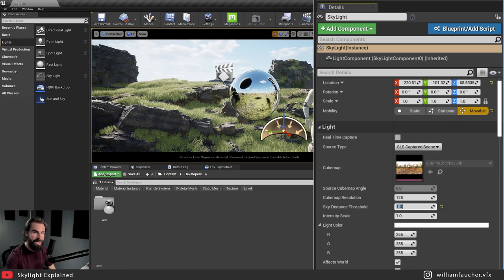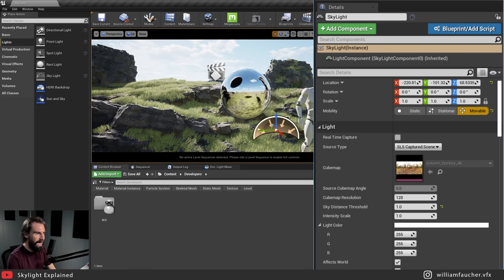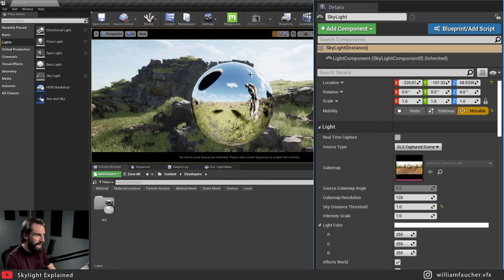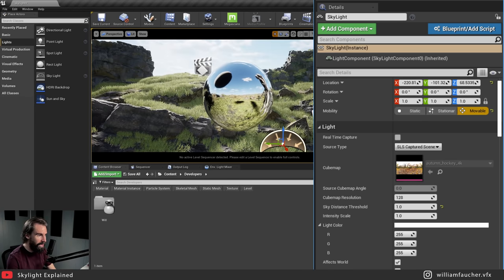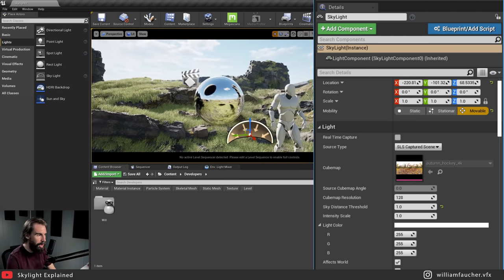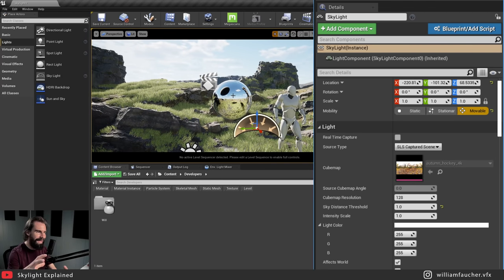Now notice, instead of this washed out blue flat color, now we have some detail showing up in here. We actually see the reflection of Manny, our mannequin here. We have a little ball up here. We have the grass showing up in our scene. Now notice that the chrome ball suddenly integrates with the environment so much better than it did before. Okay? That's what the sky distance threshold does. It captures what's immediately around it now.